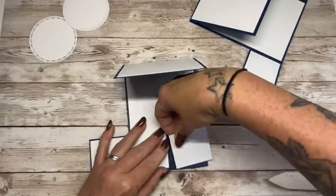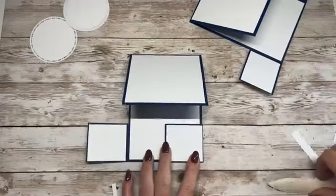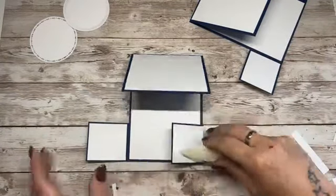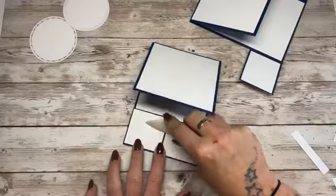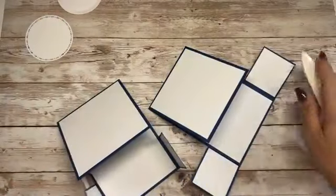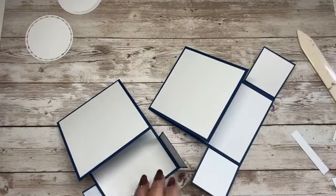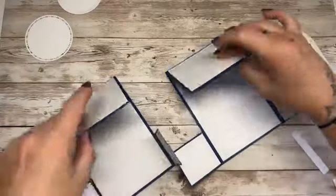See how that moved — give your glue a chance to set, folks! It sits like that and then we put a little panel in the middle, but first we need to add some designer series paper. I've popped those to the side. We need one for here and four little bits for these little panels — you don't want to put it on the inside because we're going to be writing on the inside.